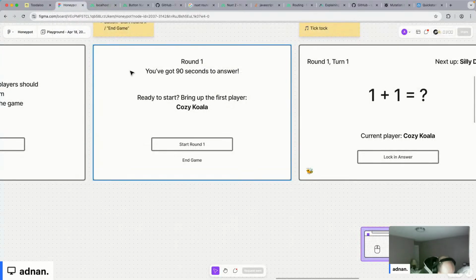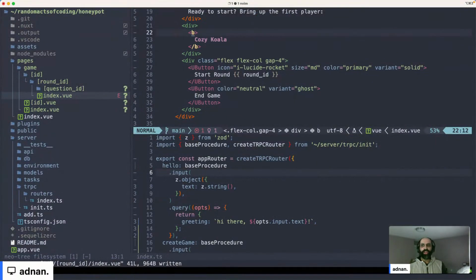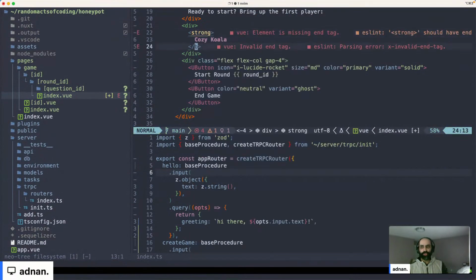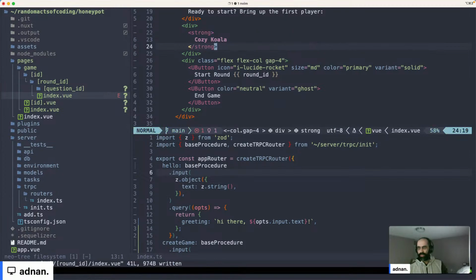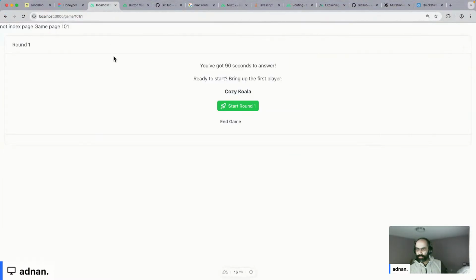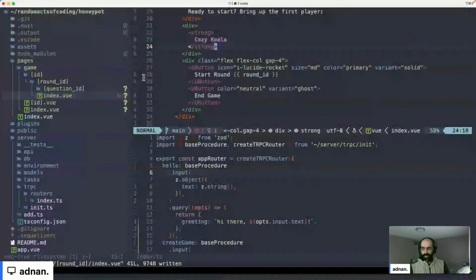Catch up on the comments again. Should not use b for styling text or granting importance. We should be using strong. I mean, again, I'm trying not to care about this stuff, but I actually do appreciate the reminders. I do miss 1997 internet sometimes in HTML, 1995, whatever.